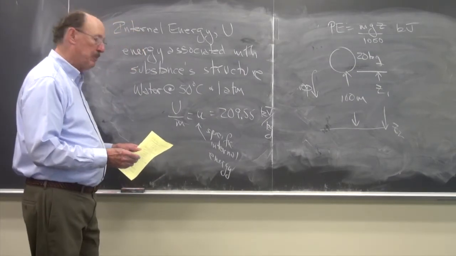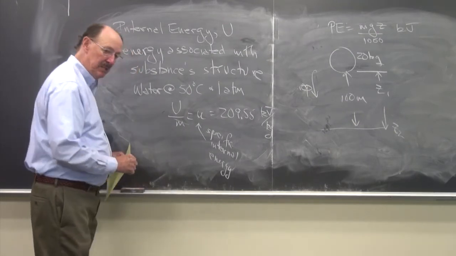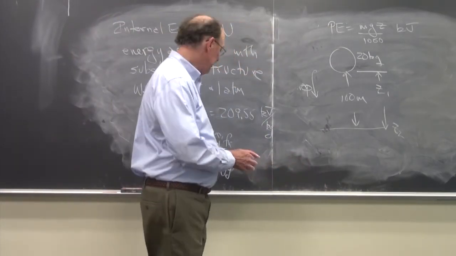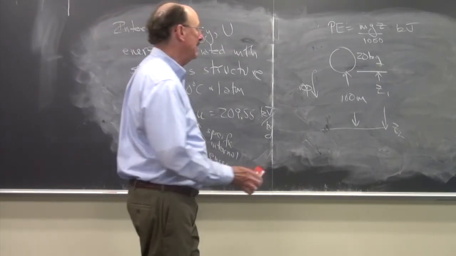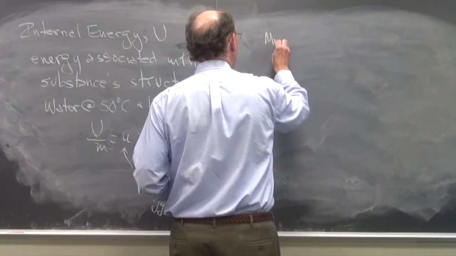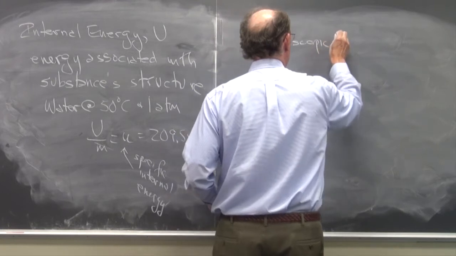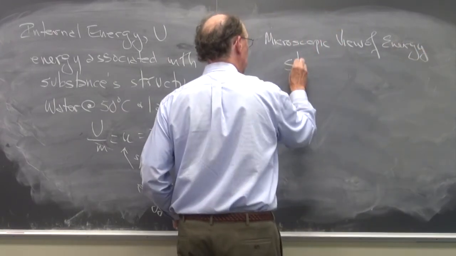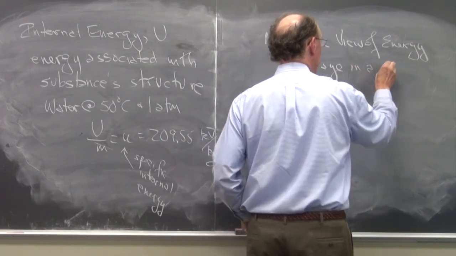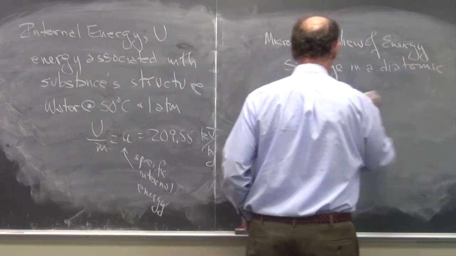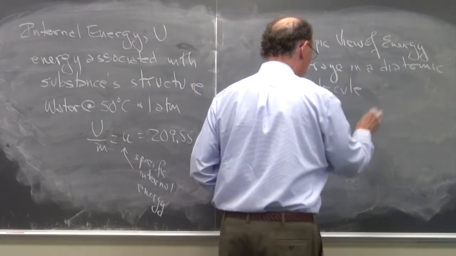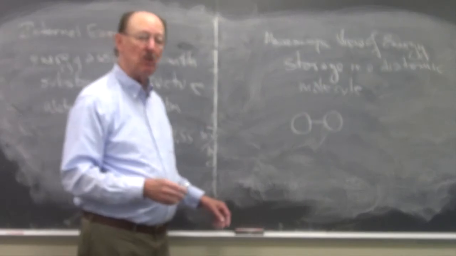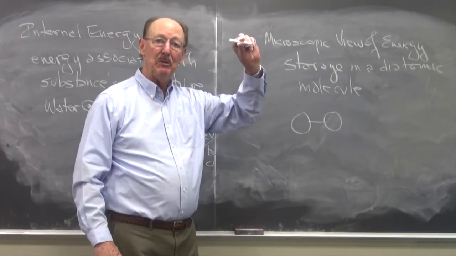And so from a qualitative perspective, I can look at how energy is stored within a molecule, and let's see, I have to put down a piece of paper to do that. So I want to look at this, and this now looks qualitatively at the microscopic level. Microscopic view of energy storage in a molecule, in a diatomic. So I'm going to have this diatomic molecule, and I can have energy storage manifest. So here it is. Here's my diatomic molecule. It's a handy piece of chalk.